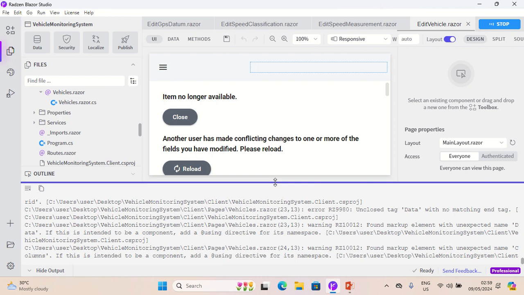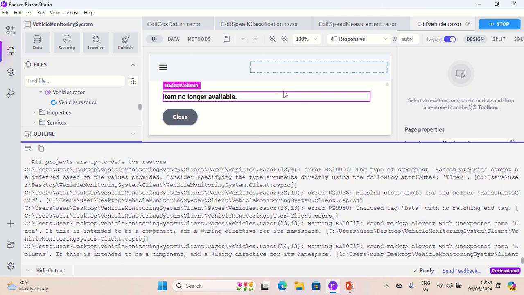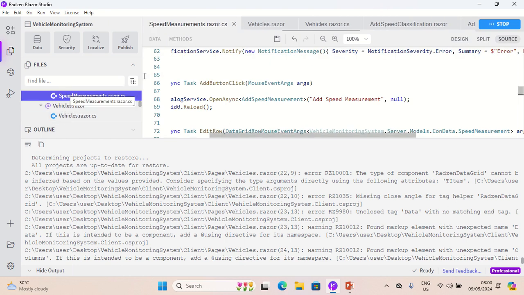So there are a couple of errors. And the error is for vehicles.razor page. So I will head over there.